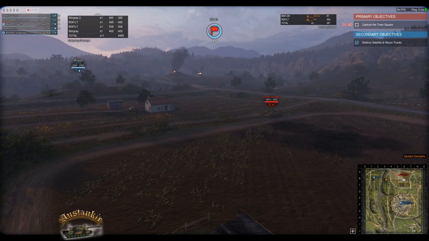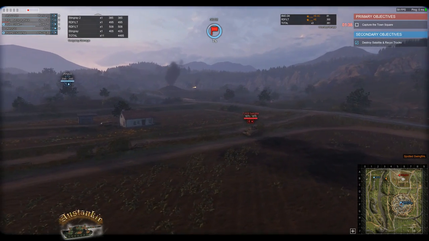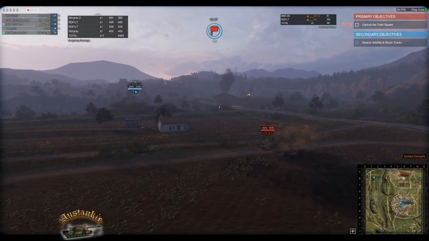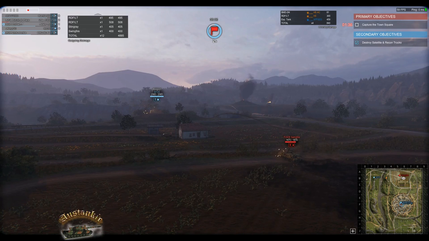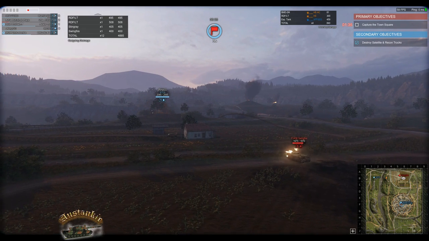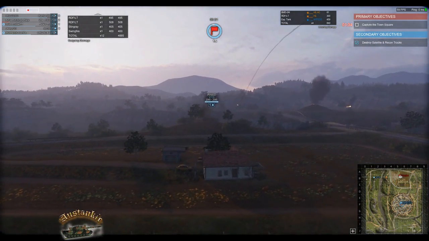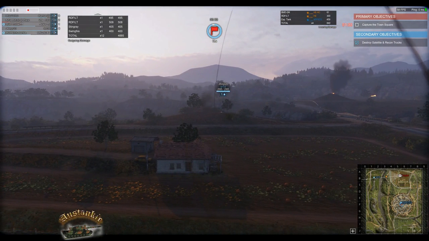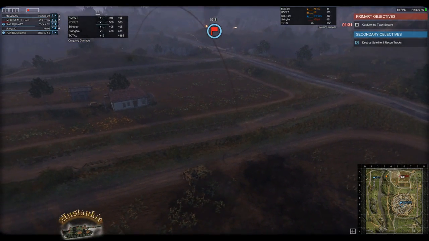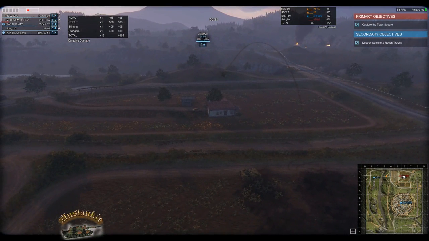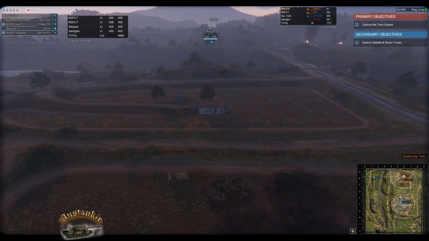Still moving up here, just coming up along here. Now I'm spotted by a swing fire. I've spotted him. And he is now turning his turret to look at me because he's spotted me. Now he's fired a missile. That missile is going over, tracking along, and heading for me. But I'm behind the hill, so he can't get me. His next missile goes up in the air, tracks along, and now it's going to curve to the right. So as it hits me, just like a traditional swing fire, it will fire vertically, track across, and then hit horizontally. What the fuck is going on? I thought they were meant to fire straight ahead.